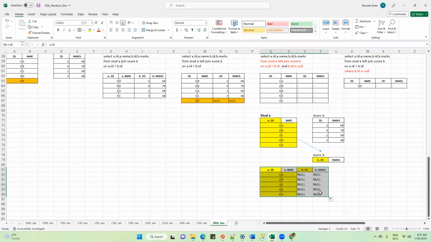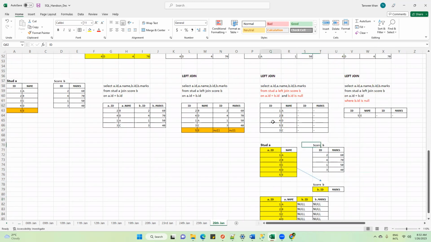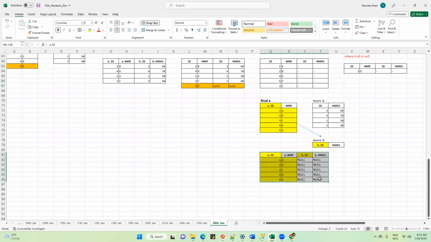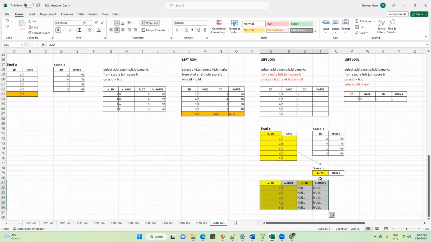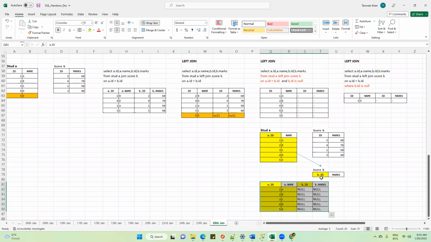Now please check, is this the output you have received here? Are they same? Yes. So you understood, guys, that why for this query this is the output. Is this clear? Yes, Tanvir. Okay. Now analyze this query.